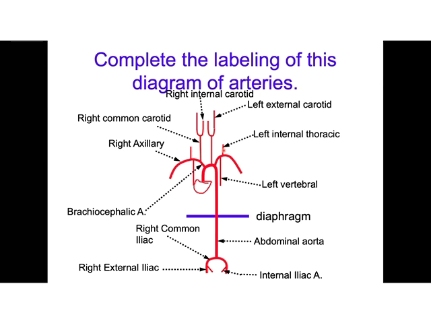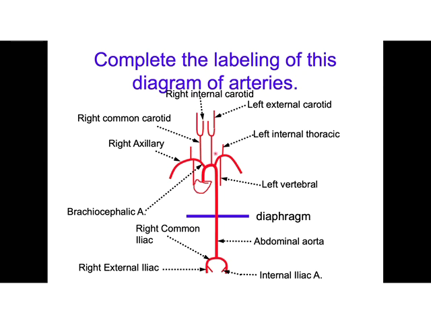And then you've got the vertebrals, all right? The left and right vertebral arteries are going to go where? Well, they're going to go up through the cervical spine, through the transverse foramina, and head up towards the brain, where they will join a structure called the circle of Willis, okay? So the vertebral arteries head up towards the head, all right?